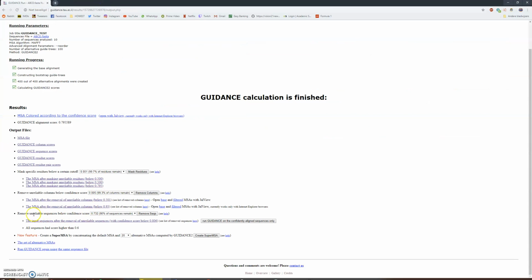And last but not least, we have the option to remove unreliable sequences below a certain confidence score. Here we have fewer options simply because there are fewer sequences. We only have 10 sequences. So let's say we want a cutoff of 0.806. Let's click remove sequences.